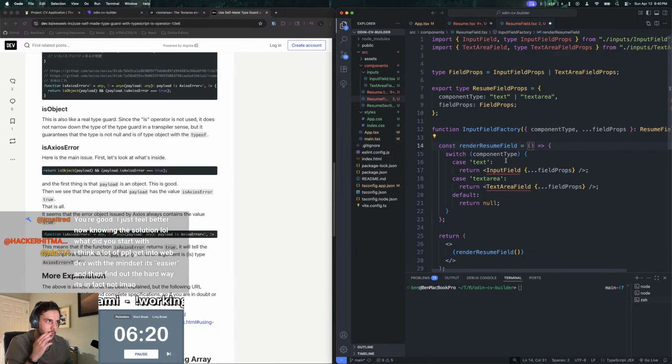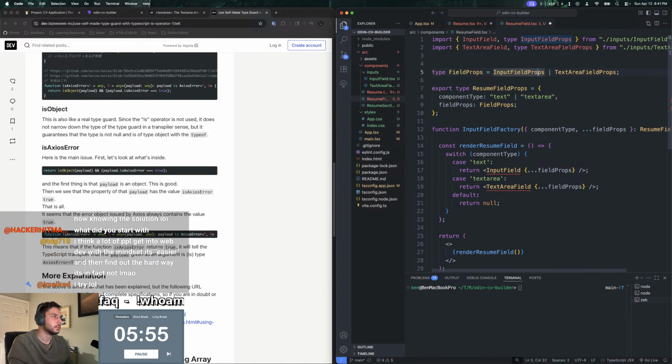Okay, so you have your text field and your text area. Okay, so I'm going to modify... J is the GOAT, by the way, guys, just so you know. Field props. Okay, so let's see. So input field factory is props. And then we have factory props is field factory item props. Okay, so let's see. Resume, okay.